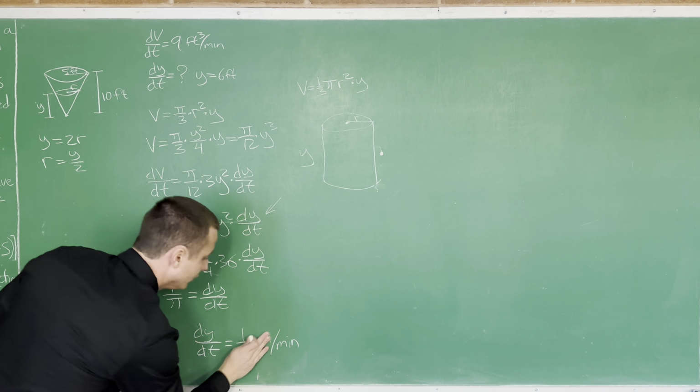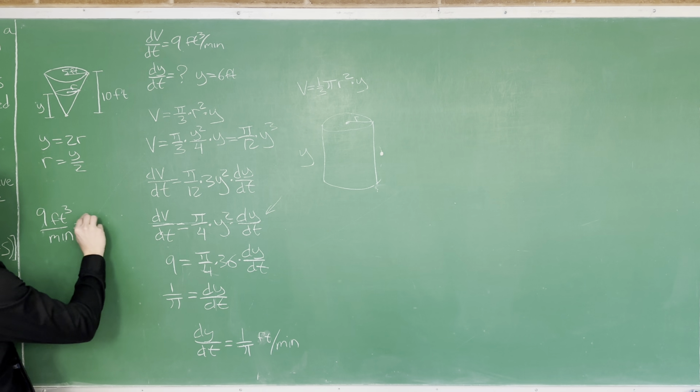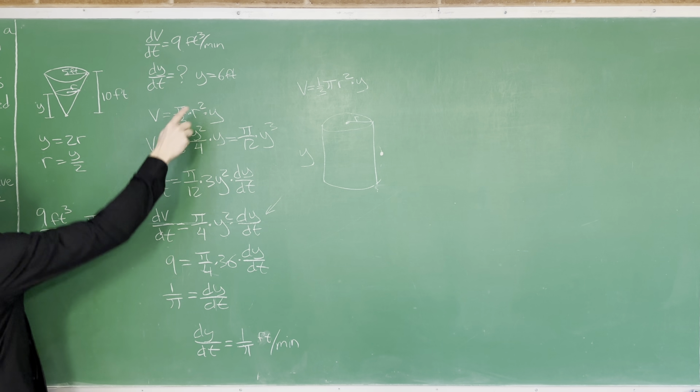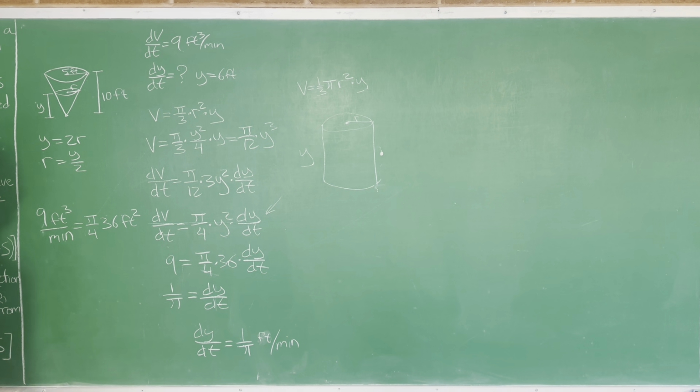That's the height. Over here, if you wanted to follow the units, maybe it's worth it once to write out the units, but when it's all said and done, it's always going to come out how you expect. What were our units here on the 9? 9 feet cubed over minutes is equal to, over here, we had pi over 4, that was just a constant. The 36 here was 36 feet squared. And then we had dy dt. So divide by feet squared, and you're left with feet per minute on this side.